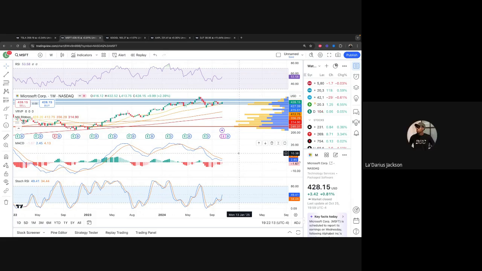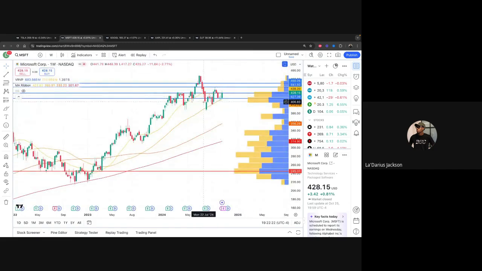Oh yeah. It's been a period of consolidation pretty much since August. So from August to now, it's been slowly but surely moving up. If we look at it, in August it was here at 390. And it's been having pullbacks, but it's slowly but surely climbing its way up.